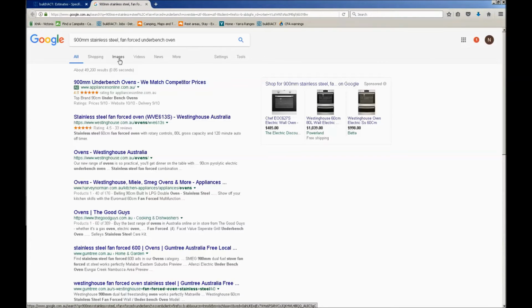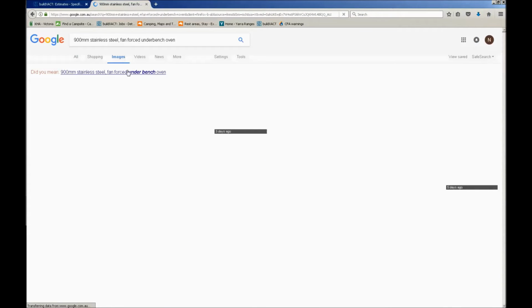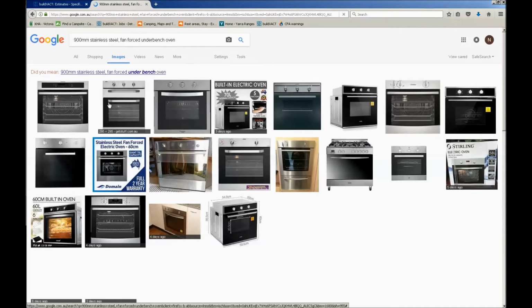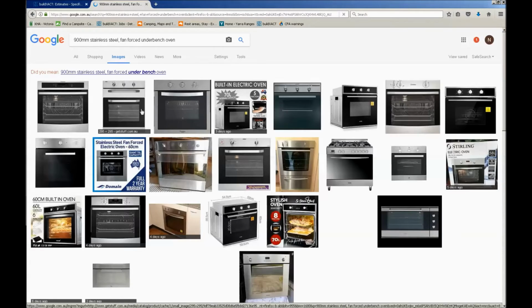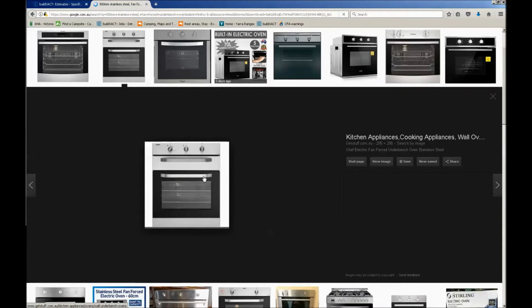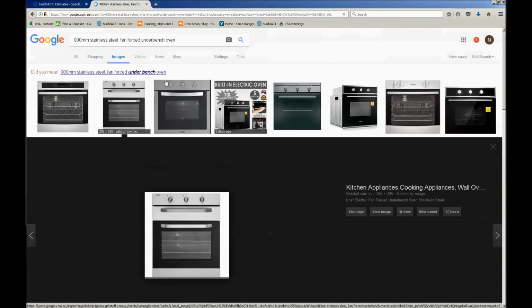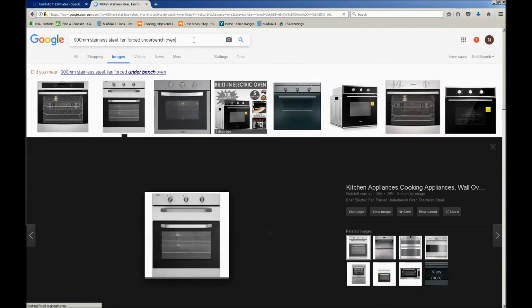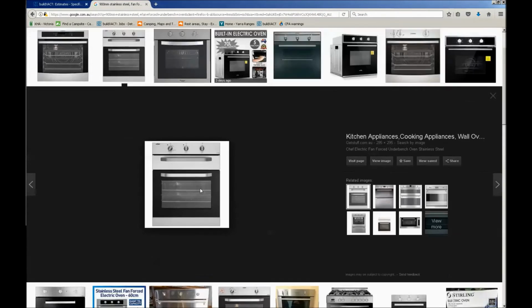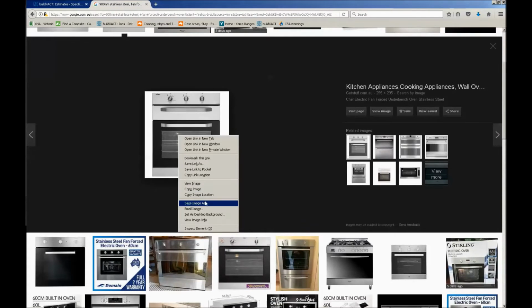Google's definitely your friend, as I said, because you can get images of things. In this case, our ovens. You can go in, you can find the oven you want. If you have a particular one in mind, model numbers are super handy because you can quickly find what you need. You can right click. On a Mac, it's Command and click, and you can save the image.